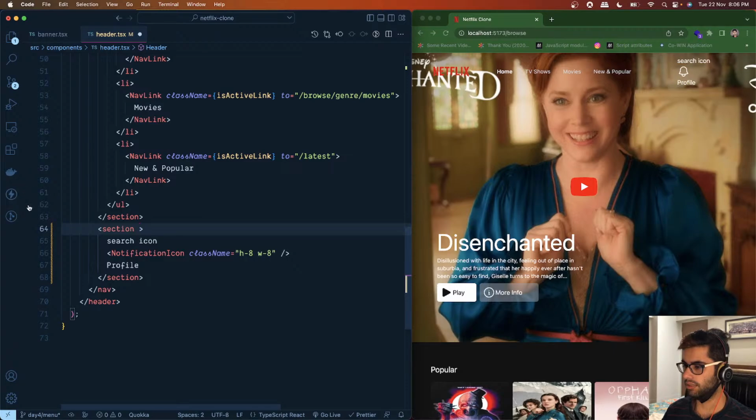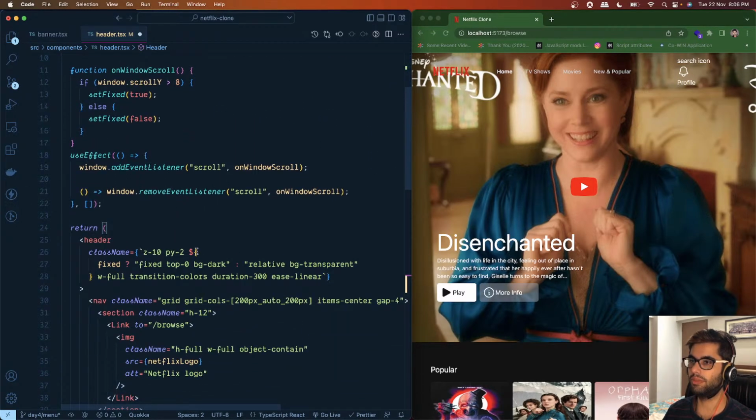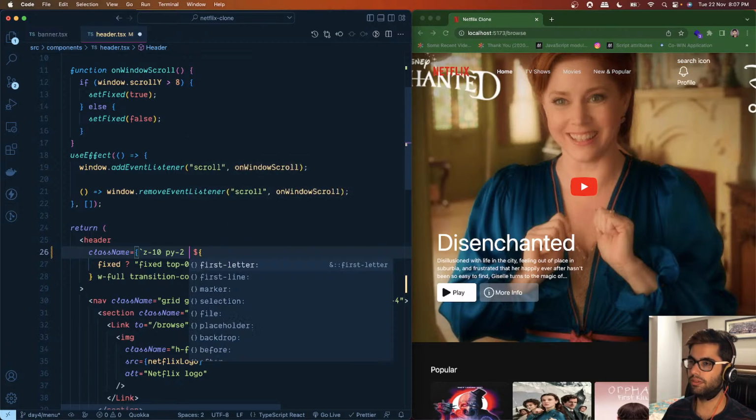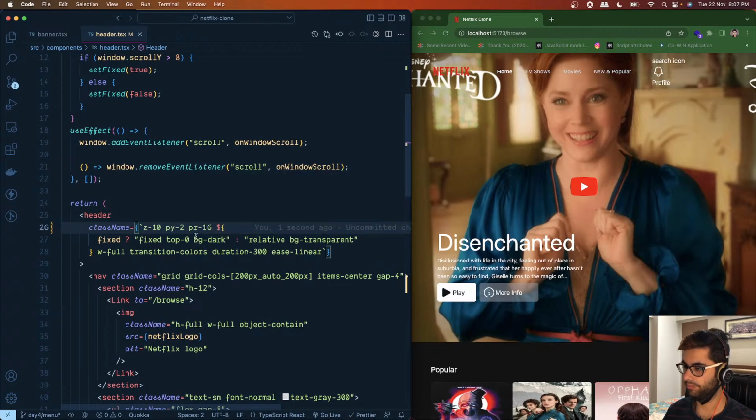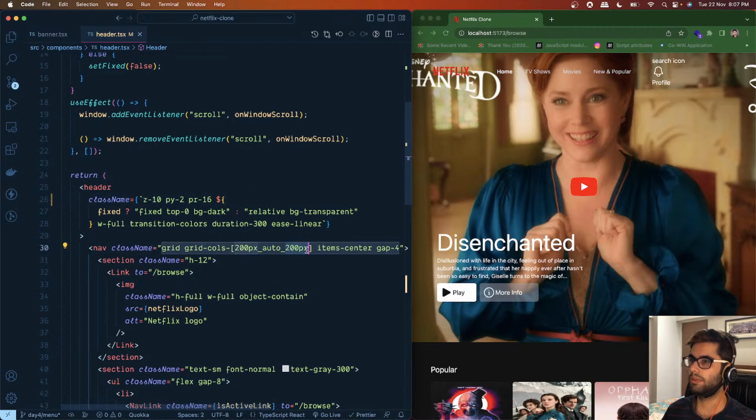Okay, and let's style this a bit as well. So over here we will add a padding towards the right of 16, and this part will change back to auto, so it will take up as much space as it needs.